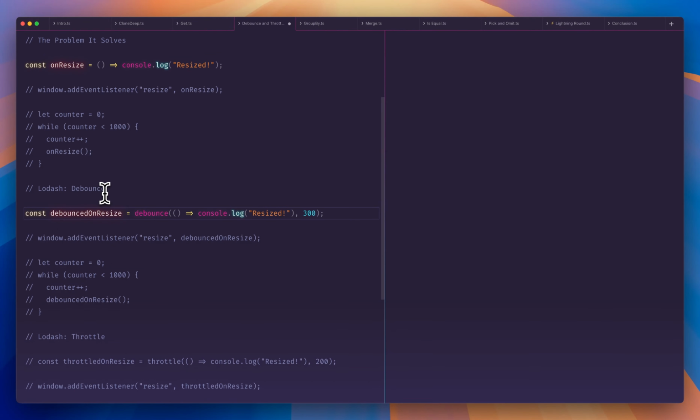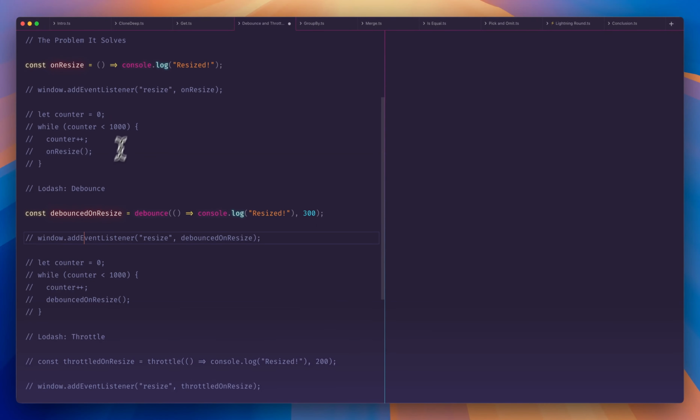What's happening when we debounce something? Debounce is basically saying, I want to defer this function being called for 300 milliseconds, or whatever milliseconds you put in as this argument. If someone tries to call this function again within 300 milliseconds, we're going to stop that timer and start it again and wait 300 milliseconds. Essentially, we will not call this function unless 300 milliseconds have gone by and it's not been called.